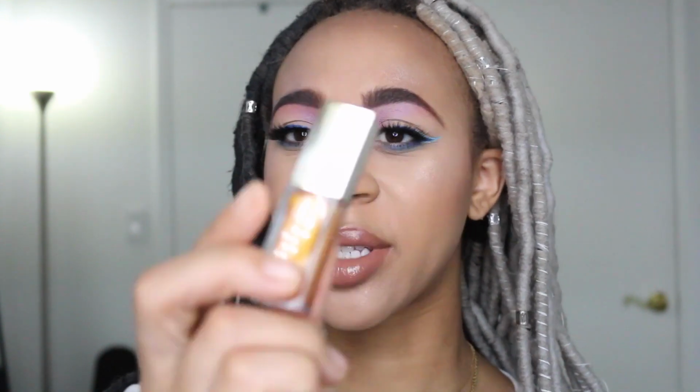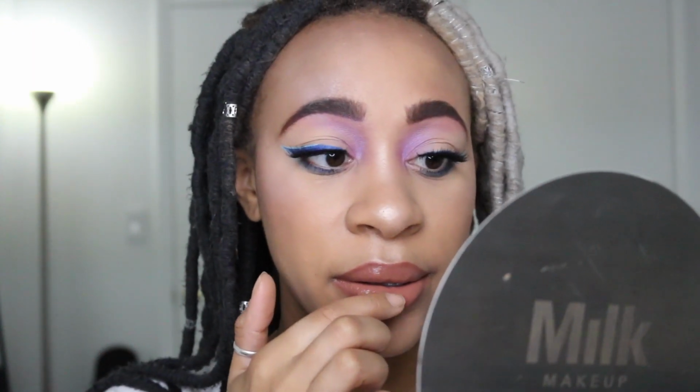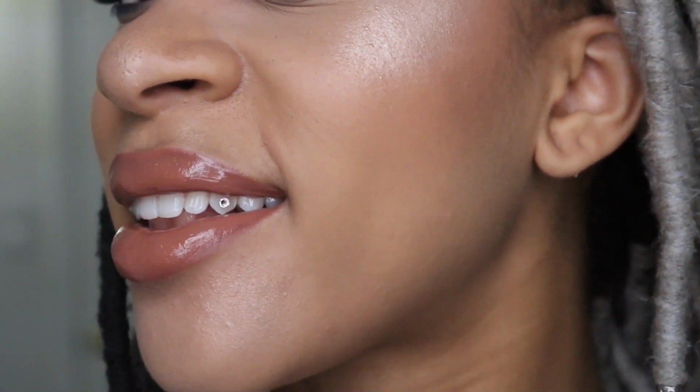We're gonna put a little bit of this Clarins over it just to see. Looks like, why not, right? So I'm actually gonna put it on the back of my hand, dab it onto the center of my lip. Ooh, that's real sticky though. I'm just saying it's real sticky. See, it just gives it a little bit of a shine. Just a little bit.